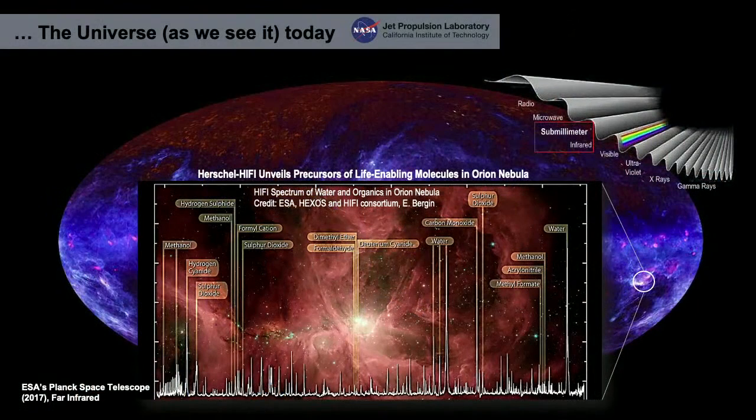Let's zoom into the bottom right corner of that image. That's a nebula that I'm sure every one of you can recognize in the sky, called Orion. And this is a spectral image taken with the Herschel Space Observatory in the far infrared. And all these emissions, all these lines that you see there, are life-enabling molecules, which means that at a certain point, they could be part of a life form. In fact, 50% of the luminosity emitted since the Big Bang is emitted in this frequency range in the far infrared that, as I said, we cannot see with our bare eyes. So that's why it's so important to study the universe in these frequency ranges.